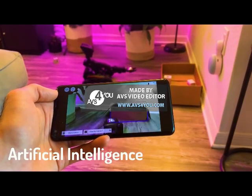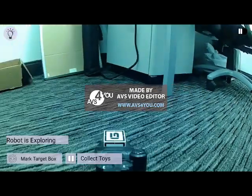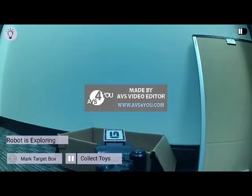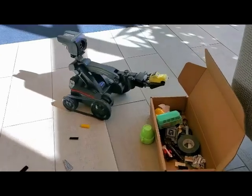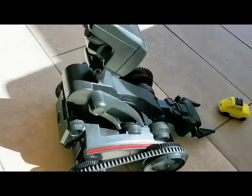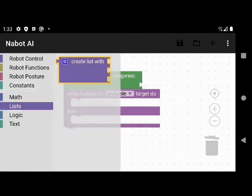By processing images the robot's camera collects, it uses a neural network to detect where everything is located. Then, the robot's AI, or brain, can send movement commands back to the robot so it can work independently. All the processing is done on your phone in real time. Amazing! And don't worry, all data is stored locally on your phone, so your privacy is protected.